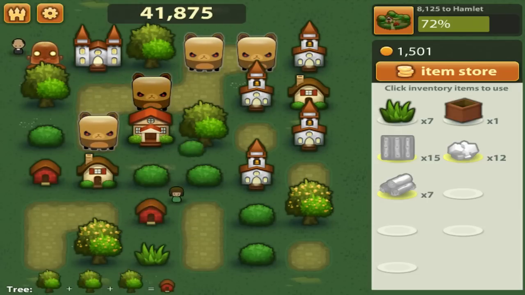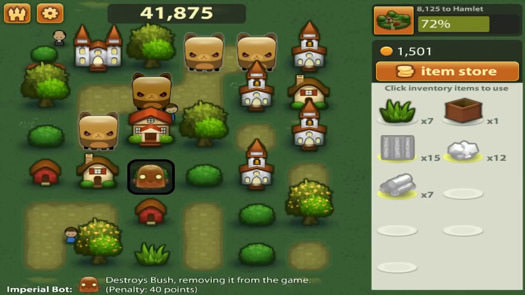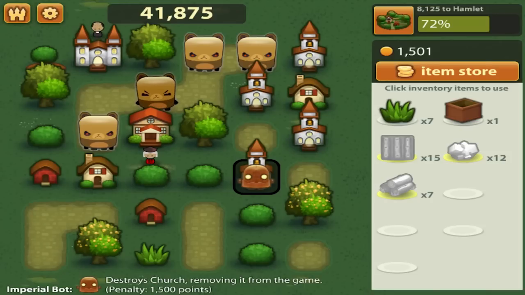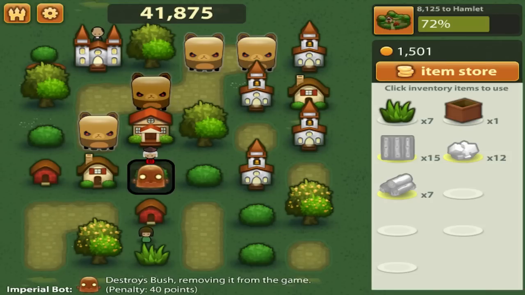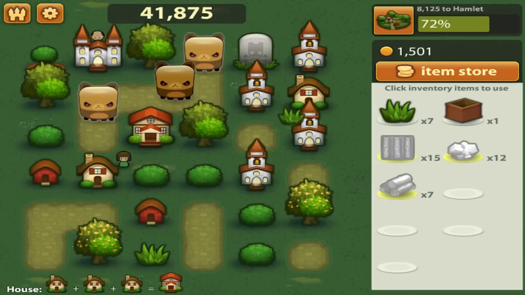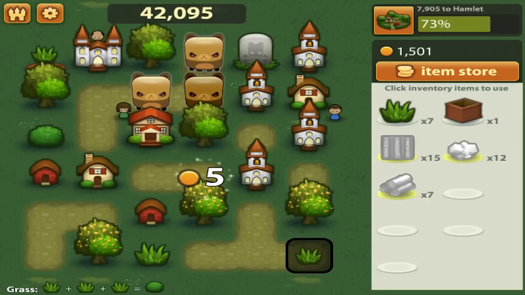Or you can also save them over here. So I've saved what's over here. These get rid of items. I can get rid of anything here. However, if I do get rid of a church or a house, I will lose the credits, so I will lose the coins. If I do it on a bear, they will turn into a tombstone. So now I've just wasted one just to show you guys, but it was worth it.